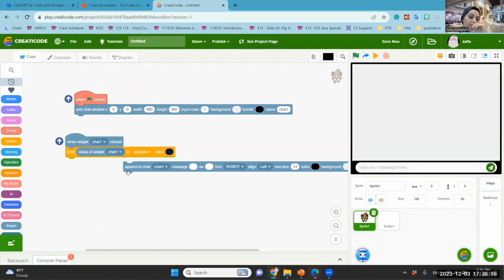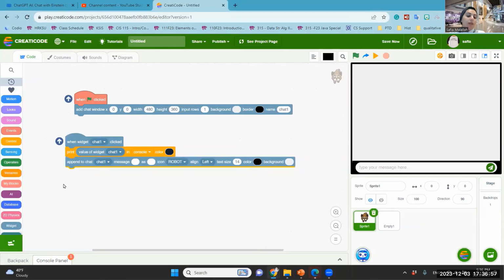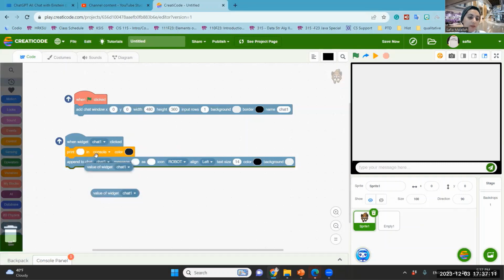Okay, you can keep that here. Now we want to glue to the window here, which is called chat one. I want to glue this message.